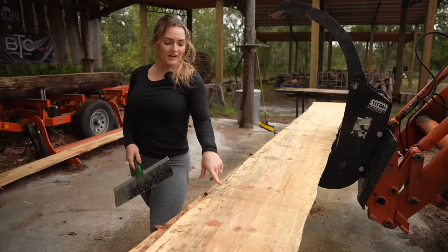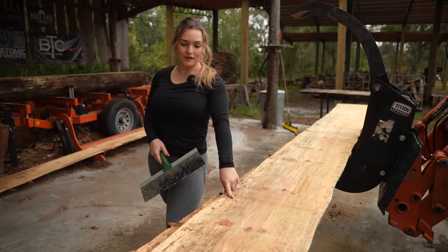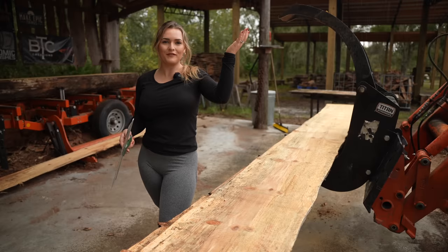So this is a wood-boring grub that turns into a wood-boring beetle. And if you don't cut your logs fast enough, these little guys will tear up the inside of your logs. Also in Florida, if you don't cut your logs fast enough, the weather will get to it and kind of ruin it as well. And speaking of, it's just starting to rain. So I'm gonna get back to the log and cut some more slabs.